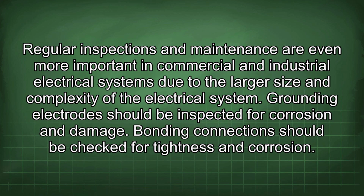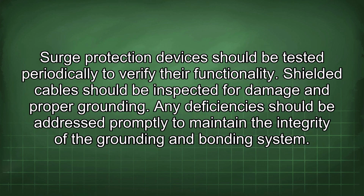Regular inspections and maintenance are even more important in commercial and industrial electrical systems due to the larger size and complexity of the electrical system. Grounding electrodes should be inspected for corrosion and damage. Bonding connections should be checked for tightness and corrosion. Surge protection devices should be tested periodically to verify their functionality. Shielded cables should be inspected for damage and proper grounding. Any deficiencies should be addressed promptly to maintain the integrity of the grounding and bonding system.